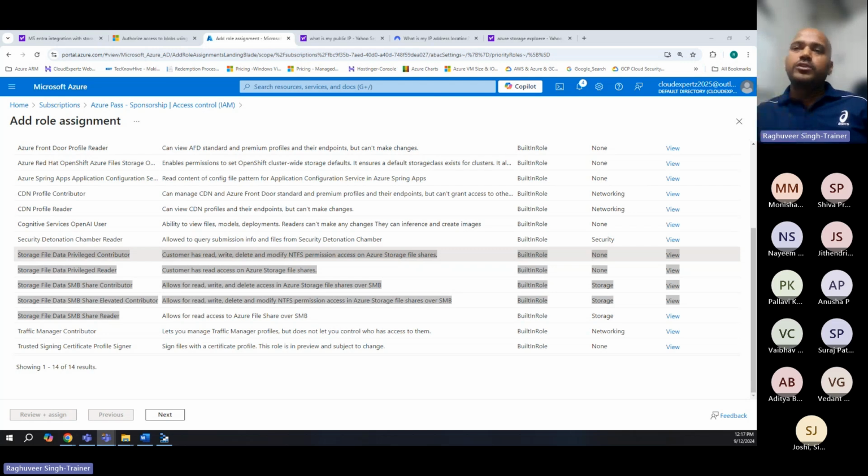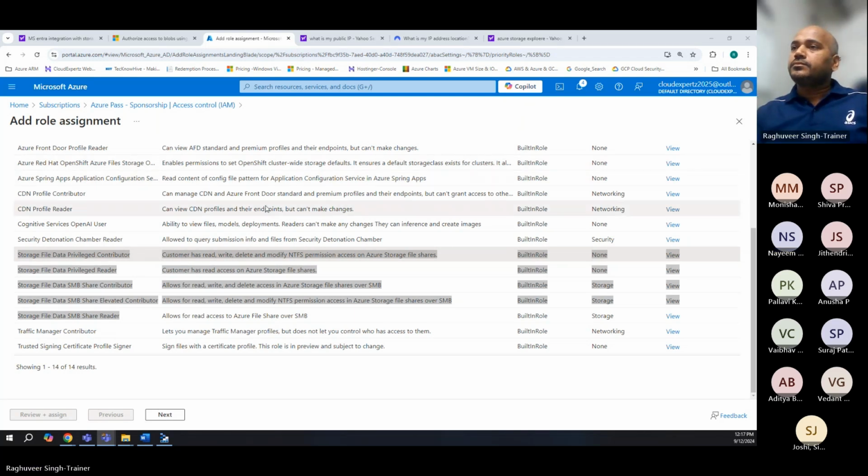We only have forward synchronization, which means all user identities which are present on premises are synchronized with the cloud. Any identity that you create in the cloud is not synchronized in reverse with on premises. We don't have reverse synchronization capability available in Entra as we speak. That is why any cloud-only identity will not work with this service. Okay.